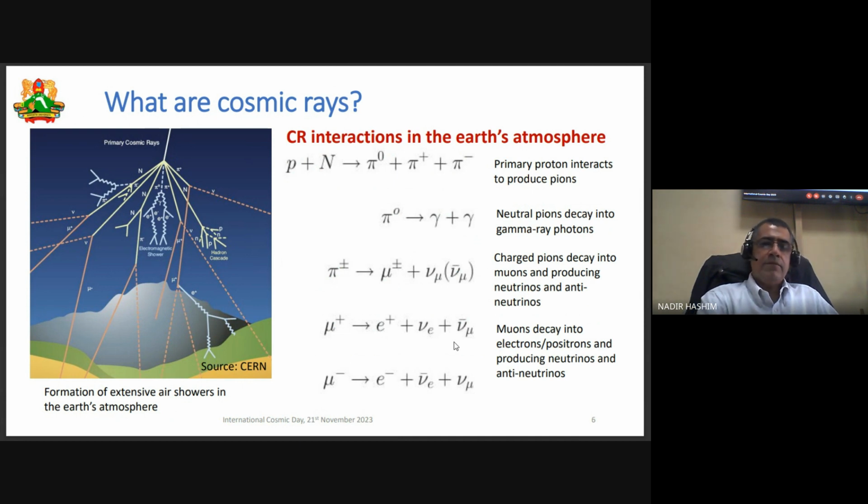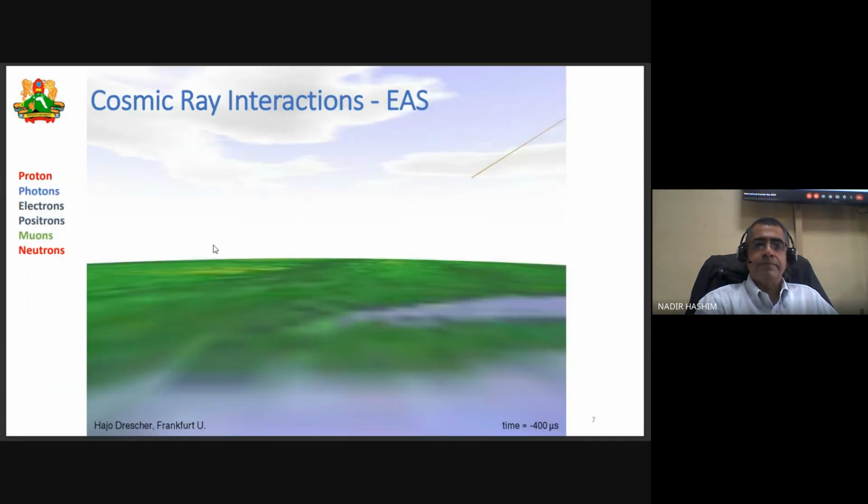Knowledge of, for example, the muon component enables one to reconstruct the extensive air shower and study more about it, to know what was the primary particle that initiated the shower, what was the energy, and what are the interaction mechanisms. So there are a lot of theoretical particle interaction models that can be used to describe the interaction of these particles in the Earth's atmosphere.